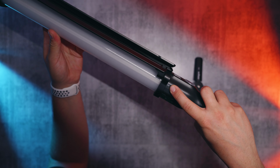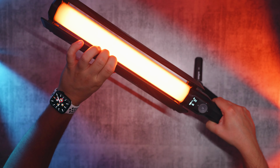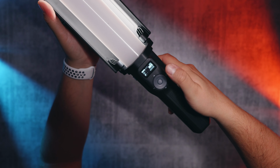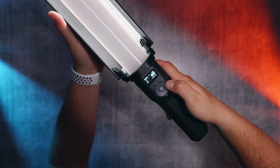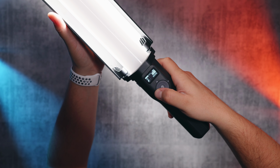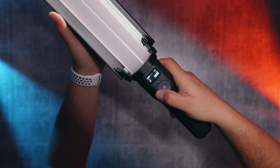Controlling this light is very simple. The on and off switch is on the side. Once the light is turned on, there's a few buttons on the front for controlling the settings and a little display. By pressing the middle button, you're able to change from the RGB side of the light to the white side. When we switch to the white side, which is CCT mode, we'll have two simple options: brightness and temperature. You can use the dial to change the settings, or the quickest way to change the settings is to hold down the plus or minus buttons.